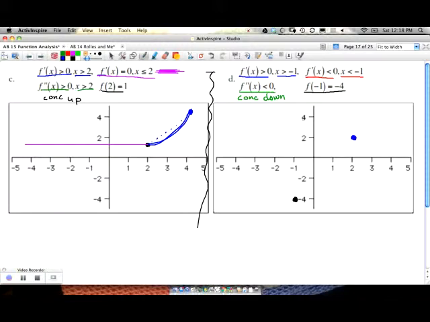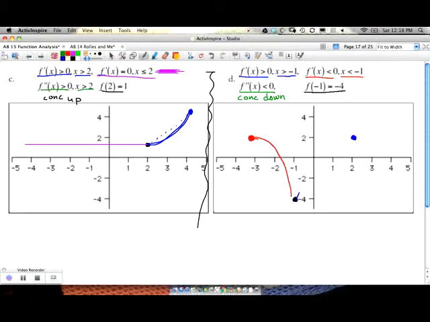So increasing after, we're going to be going up eventually. But before, we're going to be decreasing. And we're concave down. That means I actually have to bend kind of like this. Actually, not kind of. That's exactly how it needs to bend. It needs to bend down.